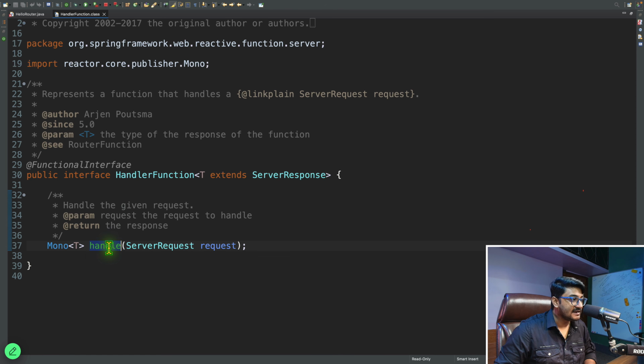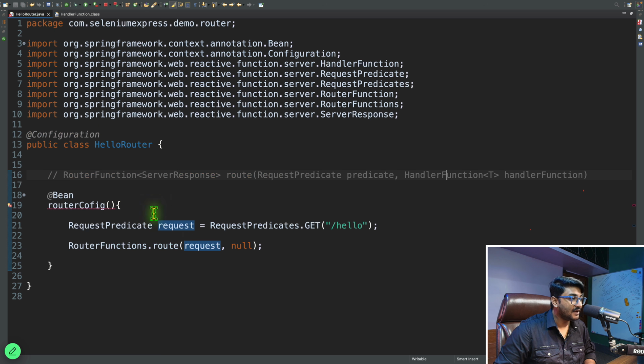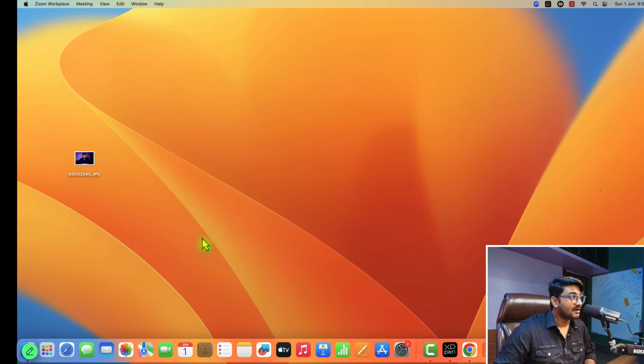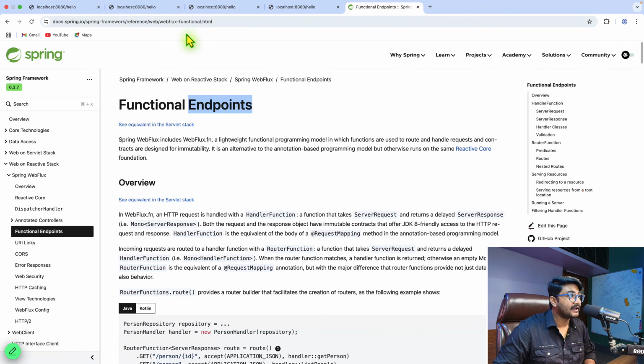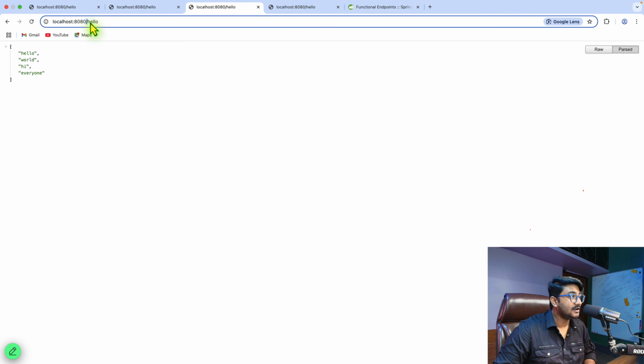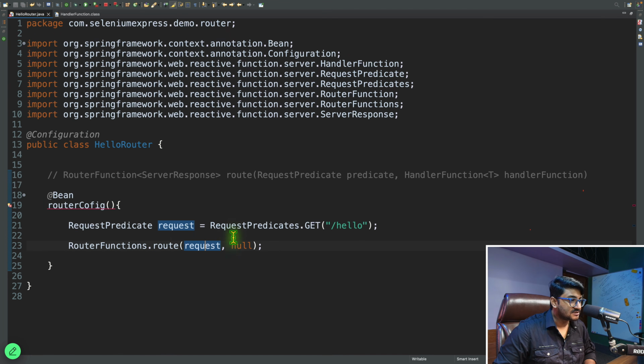It has a handle method which takes a request. Once some kind of request is coming, let's say you are hitting a request called /hello. Whenever this /hello request comes, the route method checks whether the hello request is coming.